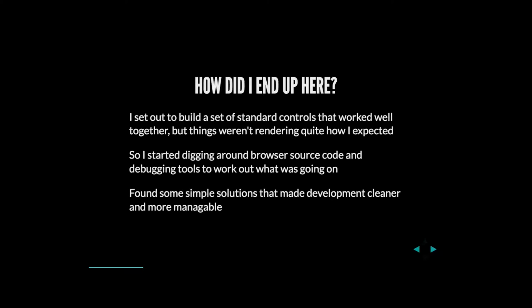So how did I end up here? As I said, I set out to build a UI kit for a product, one of my products, where you could have buttons together, links together, you could put buttons and inputs next to each other, everything would line up great. So I set out on that journey and things didn't go quite so well.